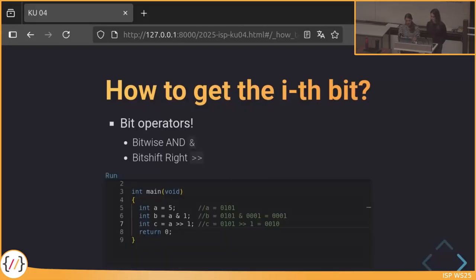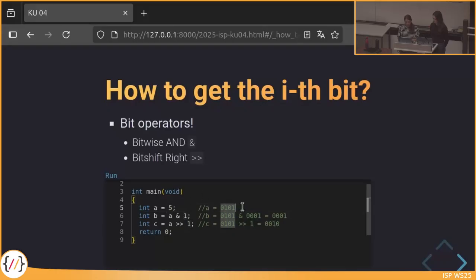So just to recap what these did, I hope that's not too small to see. If we have a signed integer, a, that holds the value 5, this 5 in binary would be 0101. And again, just as a recap, you read binary from the right, and we go in multiples of 2. So we start with 1. We have a 1 at the position where we would expect the 1. We have a 0 at the position where we would expect the 2. And we have a 1 at the position where we would expect the 4. So that means we basically have 4 plus 1, which is 5.